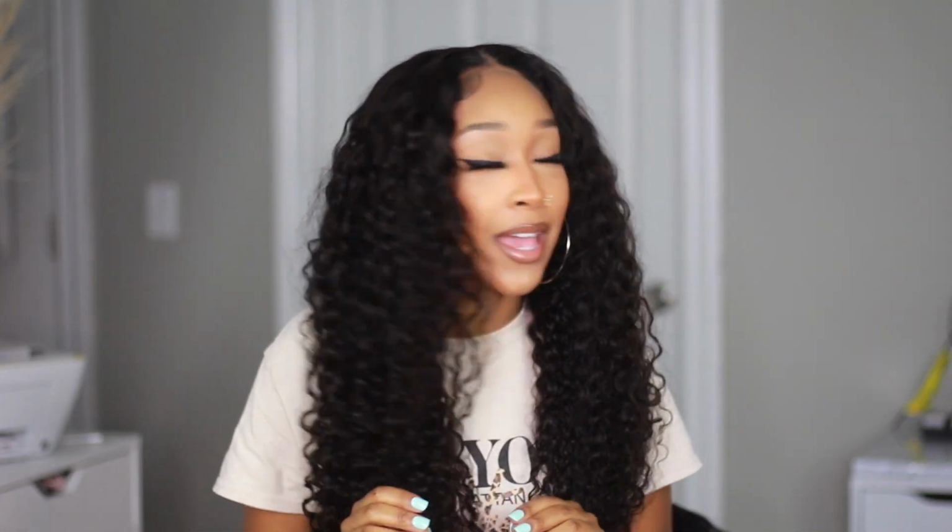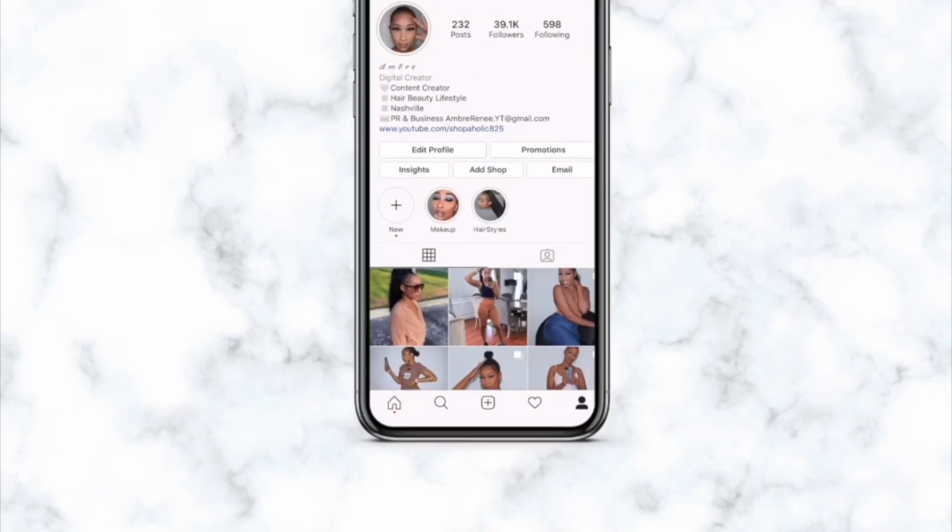Y'all know what we're gonna do today? We're gonna do a lace closure install, but make it lazy, okay? Make it quick. We wanna be so quick that our husbands are not waiting on us to get ready. We're gonna be ready before our husbands, okay? We're gonna be on time to the event because we're gonna cut this hair install time down by like 50%.